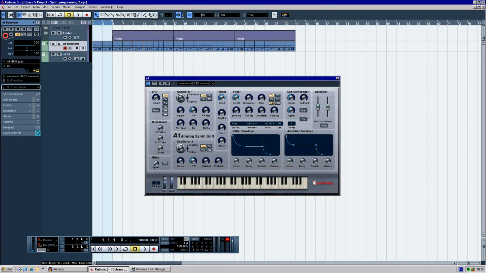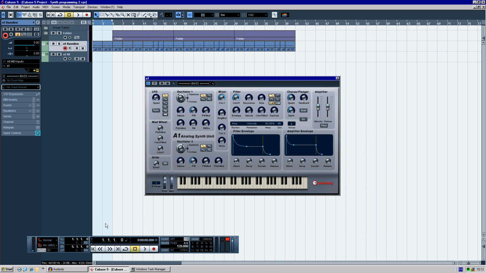Okay, so in this video we're going to be looking at some basic synth programming. I'm going to run through the basic synth functions and what effect they have on the sound, so we can get it really sounding just how we want it. The sound we're going to try and make is a real nice synthy bass sound, the sort of sound that you might find in styles such as house, trance, or just electronic music in general.